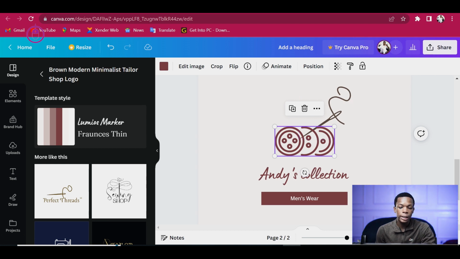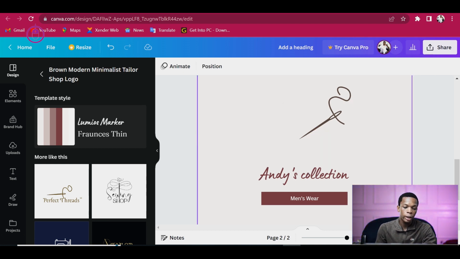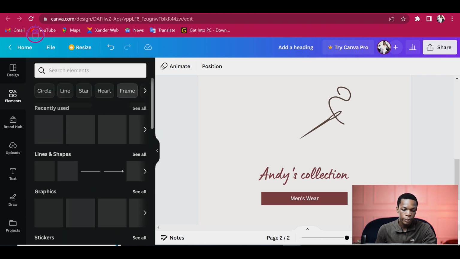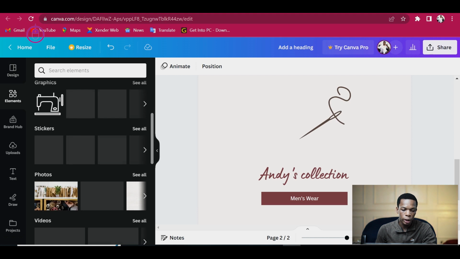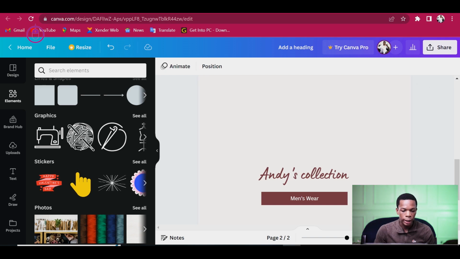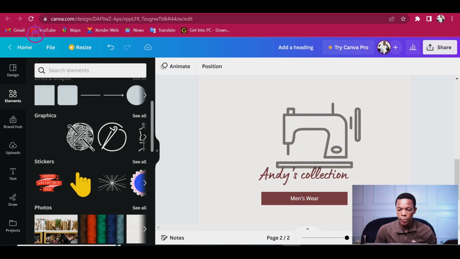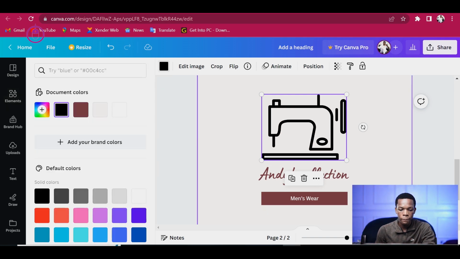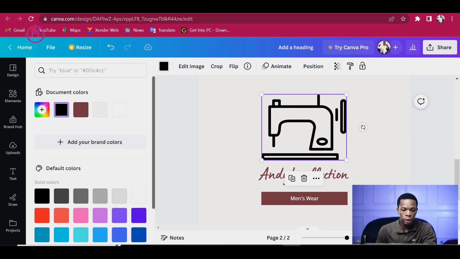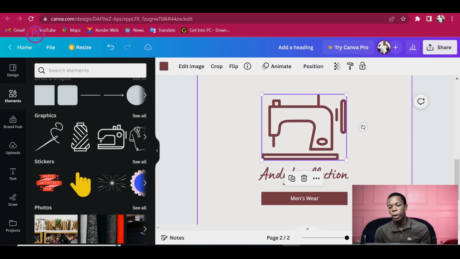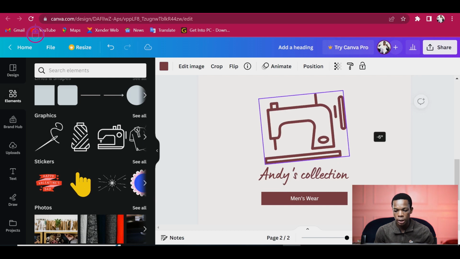If I want to delete this icon, I can easily delete the icon there, and then I can come to where I have the elements. Then I'll scroll down. You can see the graphics there. For example, I don't want this. If I don't want this icon, I can delete it and actually add this. Good. I can place this here, change the color to something. Okay, to this. Good. Let's say I want this now for my image. I want to tilt it to the side.